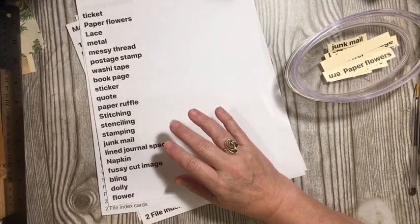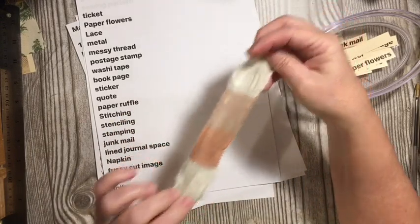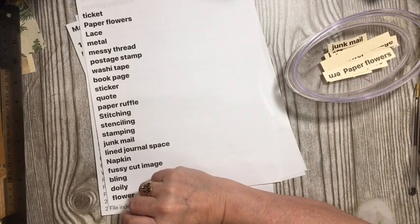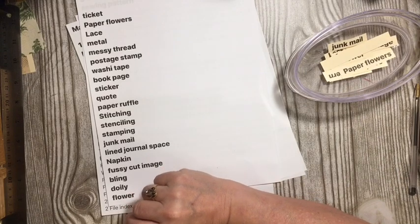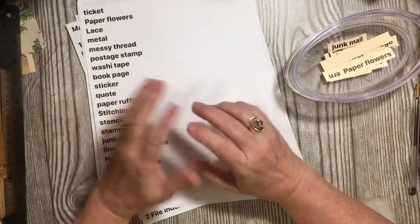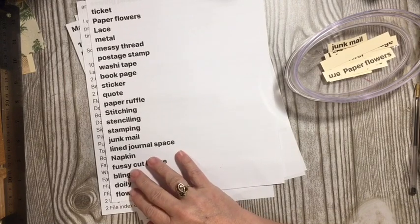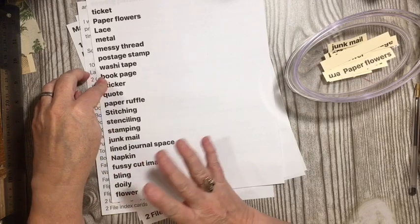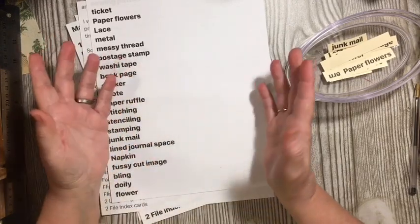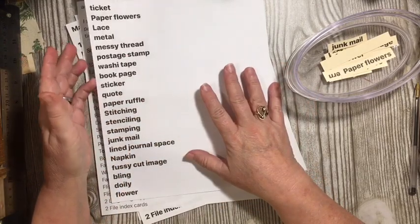Washi tape can be any size, any type, any color. If you don't have any, you can even make your own washi tape. So fabric washi tape counts. I used fabric washi tape in the videos in the party on Tuesday, and then I used it again in the video, I think it was yesterday, in the beginners video. A book page, it's a book page. It can be a picture, it can be the writing page, it's just something out of a book.